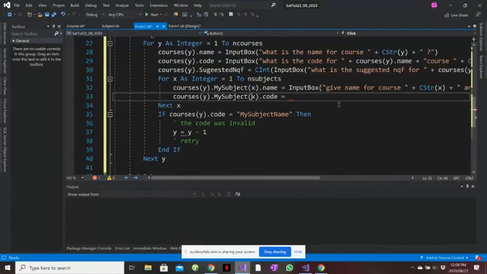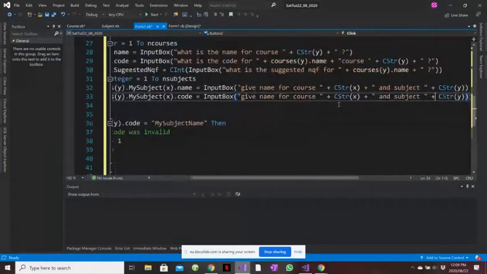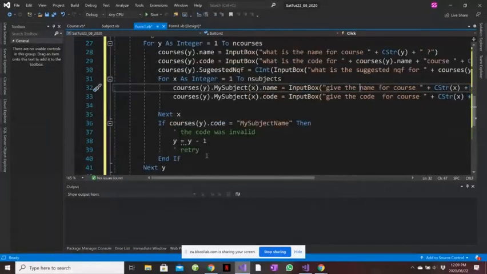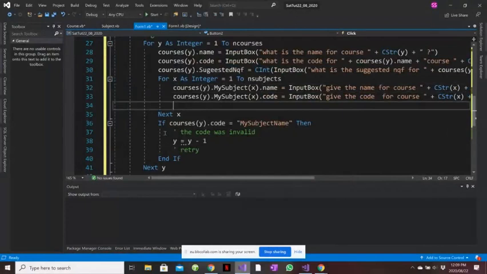I am going to copy this because I'm too busy to type. Give me code. Alright, excuse my English in those questions. That's not the best, and I don't expect you all to think it's great. But it gets the question asked, and that's important. So now we've got the course name, code, and the NQF credits for the subject are necessary, right?